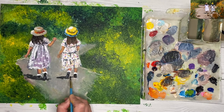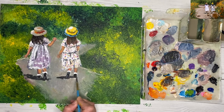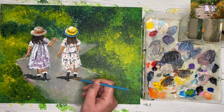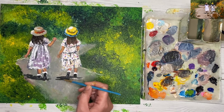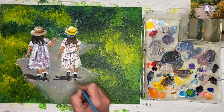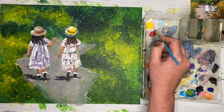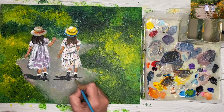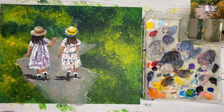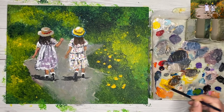And what this does, obviously, besides it actually being in the photograph, is really ground these two girls. They really look like they're walking along on this really bright sunny day, and it finishes them off quite nicely. And I'm just adding a few little highlights here and there on the edge of the shoe and everything to almost exaggerate the light to bring them to life.